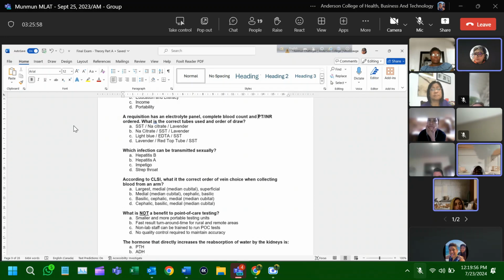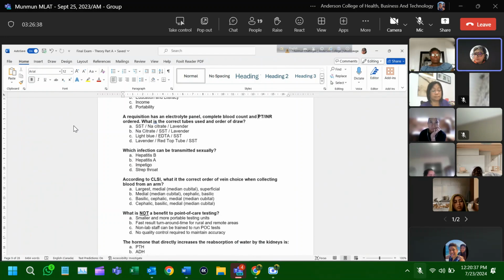First, seeing the question, you have to see what you have to draw. I have to draw complete blood count, lavender, for PT/INR, light blue, and they have ordered another one, electrolyte panel. The electrolyte panel can be done in which color, Venus? Electrolyte panel can be drawn in which tube? Which color tube? SST, I think. You can draw in the SST mostly. If there is no SST option and there is a mint option, you can use this one.